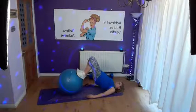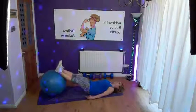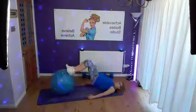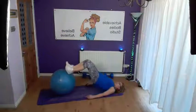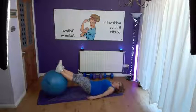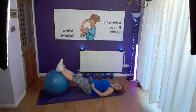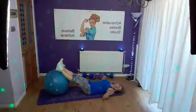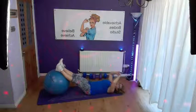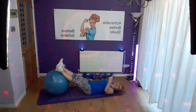1, 2, 3, 4, 5, 6, 7, 8. If you try to do it as one movement, the chances of hurting your back go up. So it's got to be up, in, out, and down, not up, in, and out. Right, staying up, in and out 8 times.